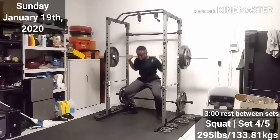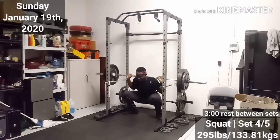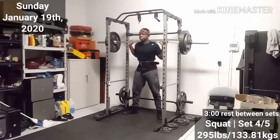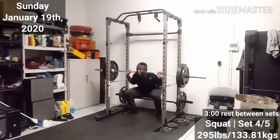Going to my overhead press, not really much to say about it. I noticed when I try to rep it for speed, I gas out really easily. So every rep I take a big breath, the same way as you see when I squat. I always take a huge breath and brace myself, and then I press or I squat. That's what really gives me my edge, I guess, breathing and bracing when it comes to my lifts.